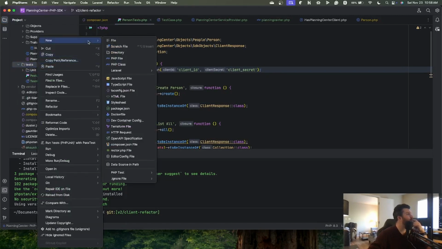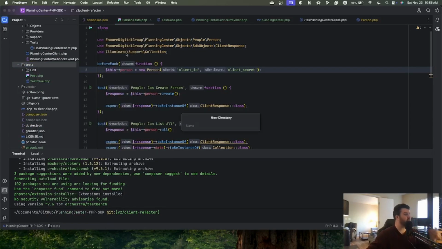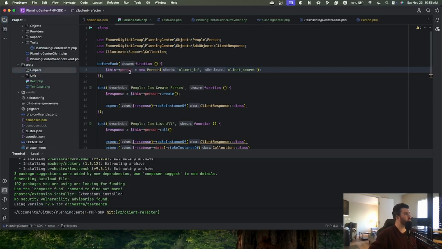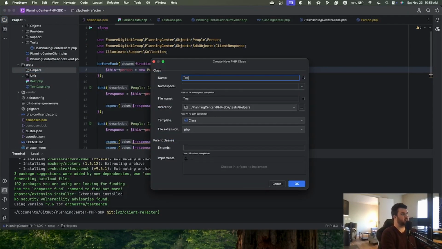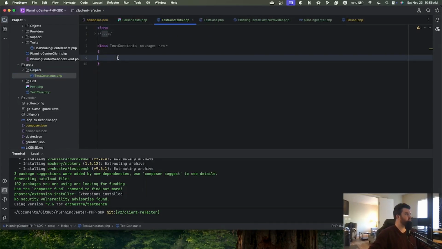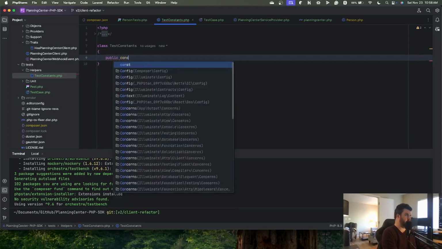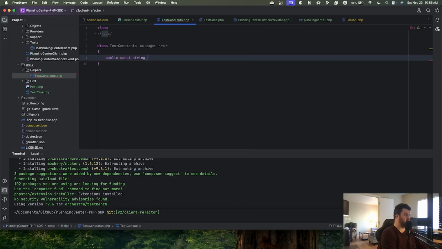Unit directory helpers. Test constants. Public const string planning center client ID equals dummy client ID, test client ID.